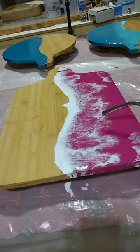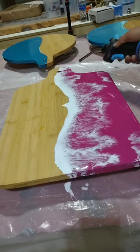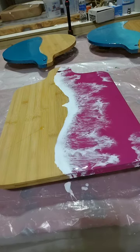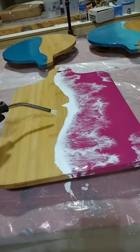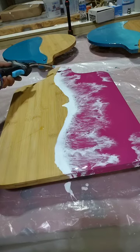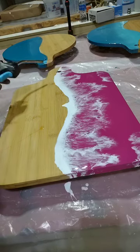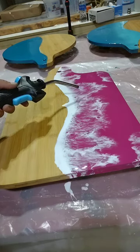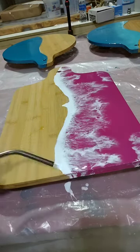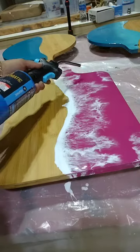Yes, practice first. Always practice. Practice makes perfect. Seriously. But practice on stuff that you can sell. That may sound funny, but grab a sheet of MDF. That's what I did. This creates cells and lacing right here with the torch. If you're just coming in, that's what this does. This pops bubbles and creates cells and lacing. But yeah, grab a sheet of MDF, cut out some rounds or some rectangles or whatever.